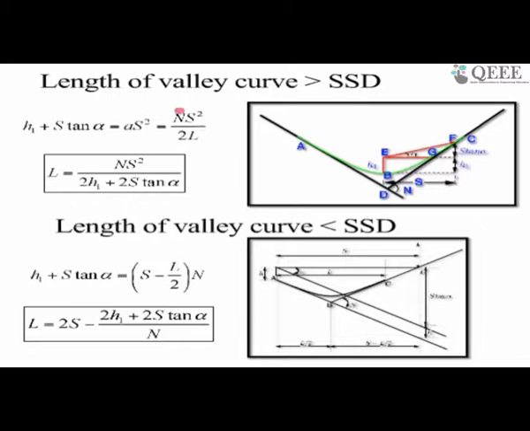So it all depends on whether you want to provide intermediate side distance, overtaking side distance, or stopping side distance. So this is just an instance. If you are considering stopping side distance, that is how it is going to look like. So depending on that length, you are going to provide this equation. Other than that, it is going to remain same.